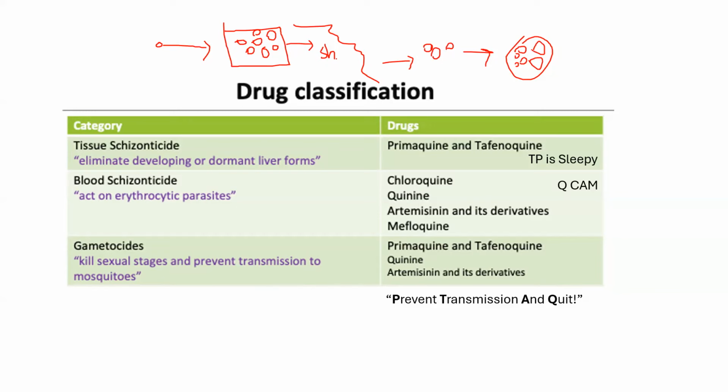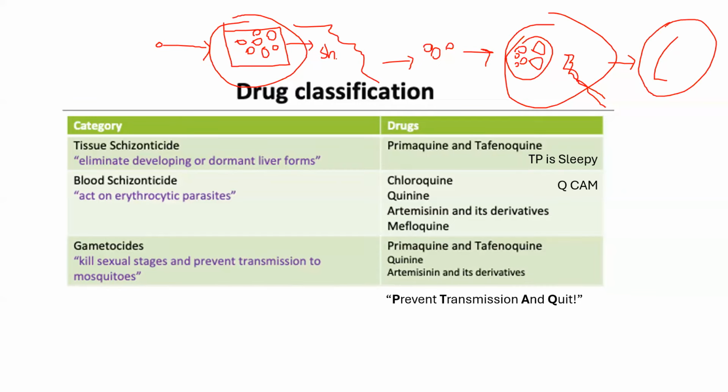And the RBC can also hold so much until it's had enough, okay? So it's going to rupture. This is called the erythrocytic phase. This is called the tissue phase or the liver phase, where the merozoites are in the liver. Once it ruptures from the RBC, these merozoites are free roaming in the blood. This is when the person is very sick and symptomatic. They're going to present with fever, chills, and all the very sick signs.